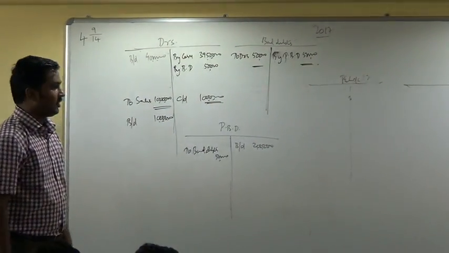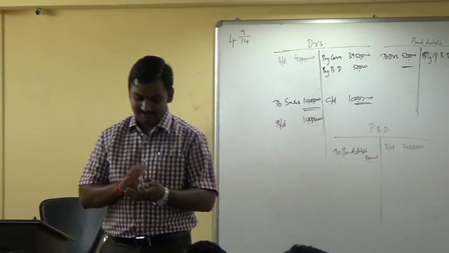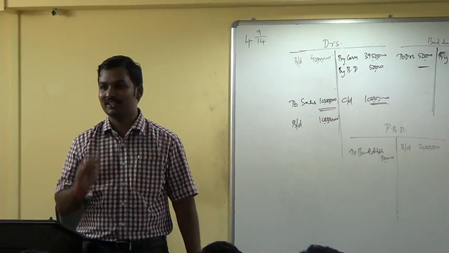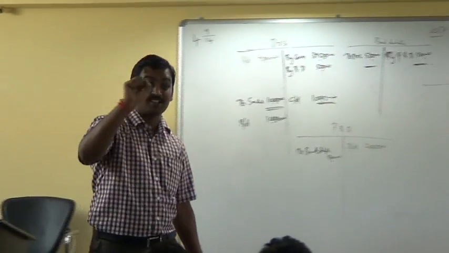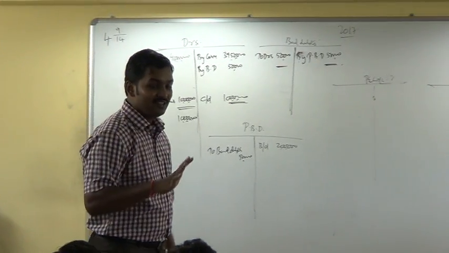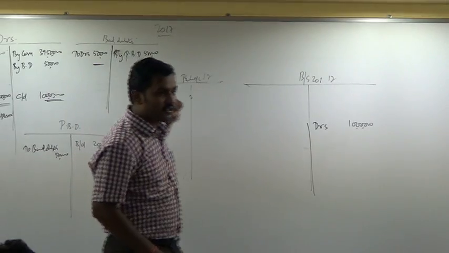Closed. Now the accountant again sees debtors. How much balance? 10 lakhs. X is calculated. 10 lakh into 5%, 50,000. So he runs to the owner again. Owner, next year we are going to get a loss of 50,000. Please give me permission to take out 50,000 from the profit and loss account of 2017.